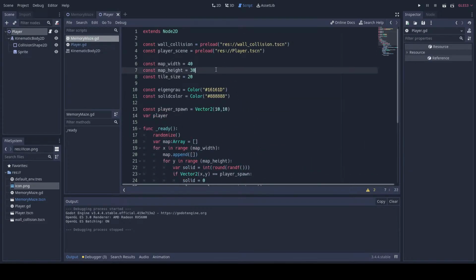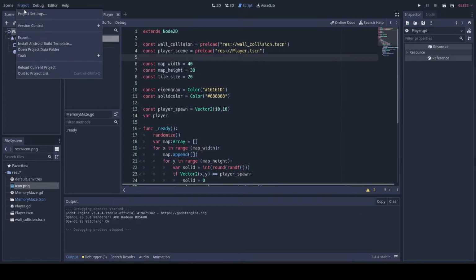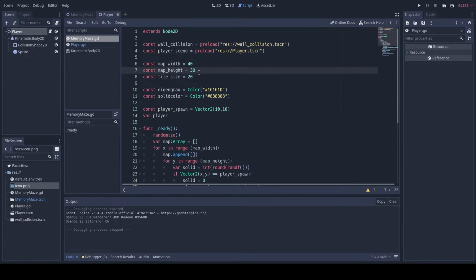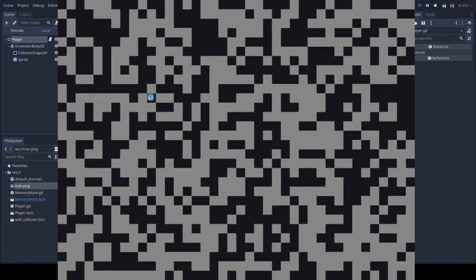So, something else I could do is maybe get more control over the tile size. Well, right now the game resolution is 800 by 600.